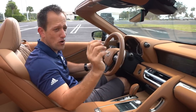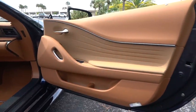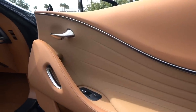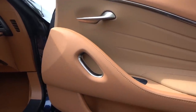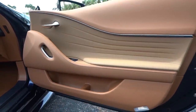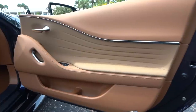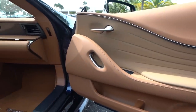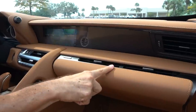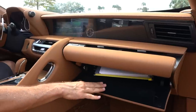The door panels are an absolute work of art. Look at the leather, the perforated center. The color is called toasted caramel. The silver trim is great. You have ambient lighting at night, even the way they shaped the door handle, and a nice oh-crap handle built into the door panel for your passenger. When you go from the door panel to the dash, it doesn't stop. You have this beautiful design built into the dash area — the leather, the stitch work. Look at how they designed the AC vents. It's so elegant, with felt lining — you could put your family jewels in here and they wouldn't get scratched.